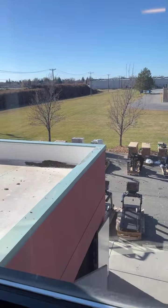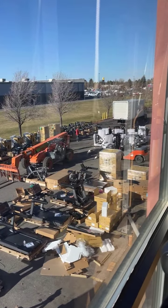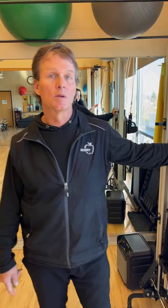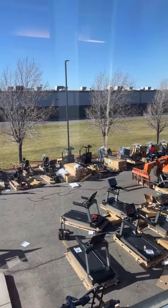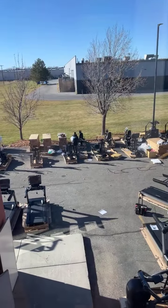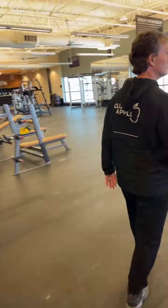You can see them putting together all our new equipment and unpacking it all. So many people have asked why we can't do it section by section or faster. Now that we're showing these pictures people are realizing what a big turnaround this is — this isn't something we can do little by little. It all had to come out and be cleaned for the brand new stuff coming in. Plus these companies send it all out at once with their own crew, so we couldn't split it into three different projects. It's going to be worth the wait — three or four days of closure and all this stuff will be in. The weather's been amazing for making this transition work really well.